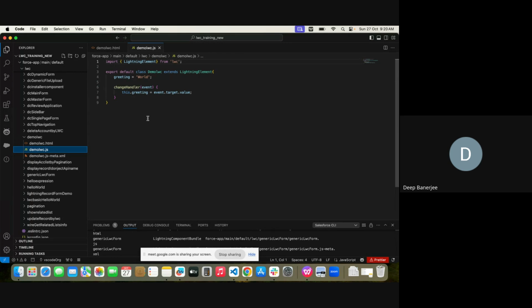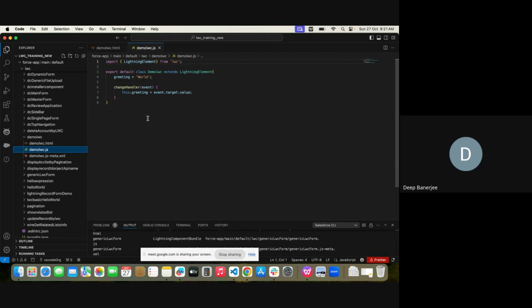That means if you only want to display something, only some numbers, you can write only HTML. But if whatever number you want to display should be fetched from some components or some custom objects or standard objects, that means the Salesforce database system, then you need an action, because on the load of the page you need this particular LWC to fetch that data from the Salesforce database system, and then it will display. So that is actually an action. Then you need one kind of JavaScript controller for that.